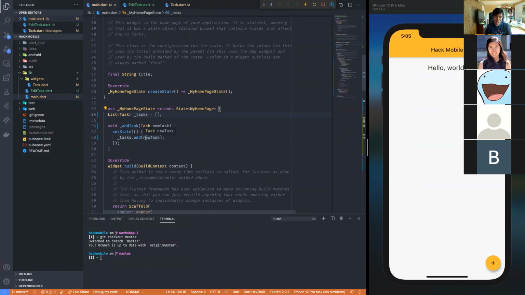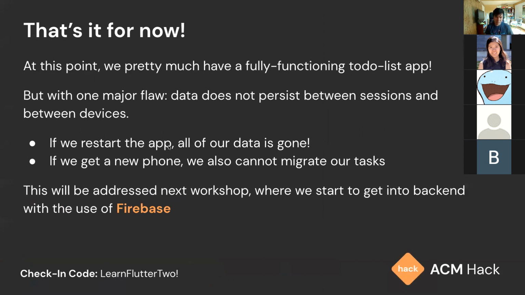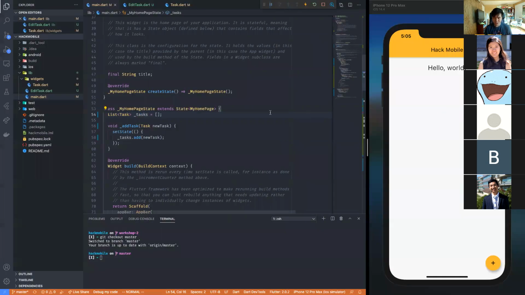Because you don't want to restart your app and then just lose everything. And if you get a new phone, you want to be able to migrate your data over. So we're going to address that next workshop in the Firebase workshop next time. But yeah, that's pretty much it. We have a fully functioning to-do list app.